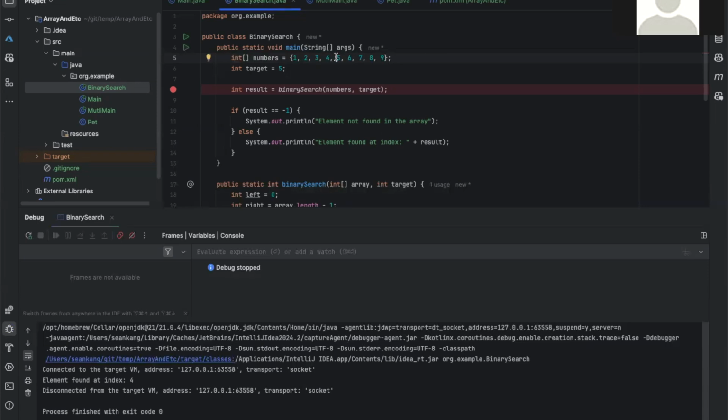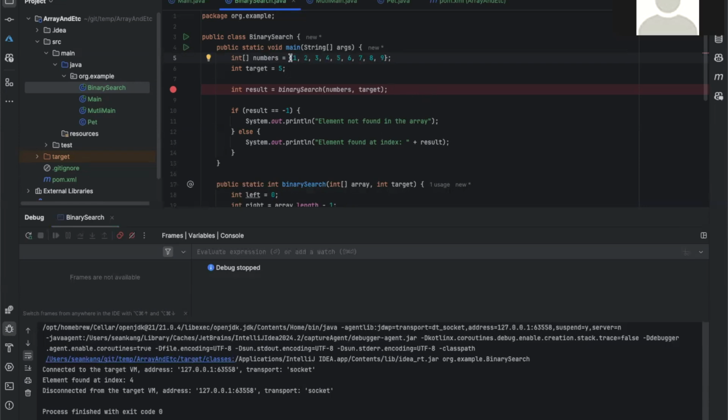If it's not there, but it's on the left side, then it's going to take this side, split it in half, and then search again. If it's greater than what's here in the middle, then it's going to take what's on the right side, split it in half, and then try to look for it again. And it's going to continually search and search until it finds it.